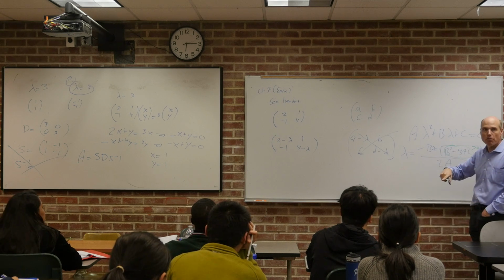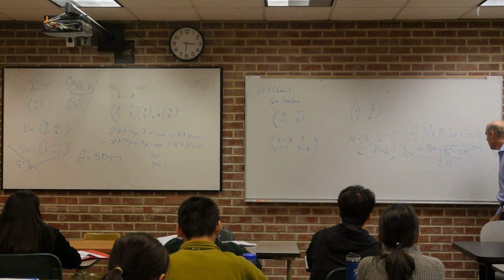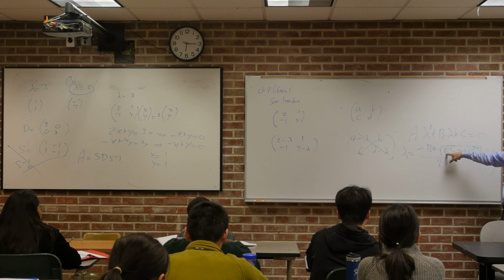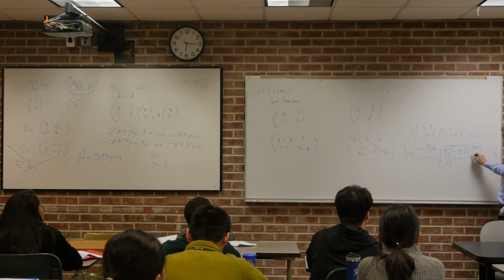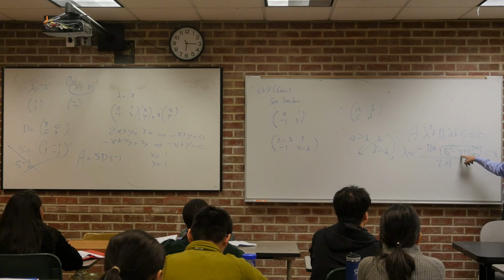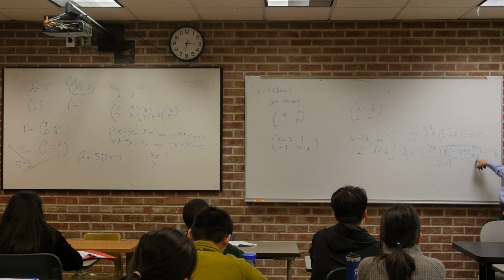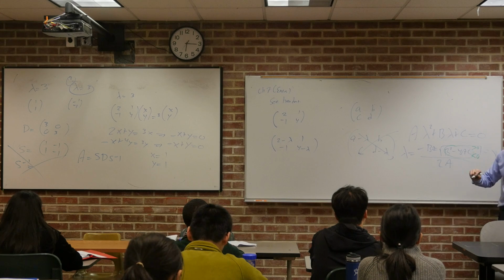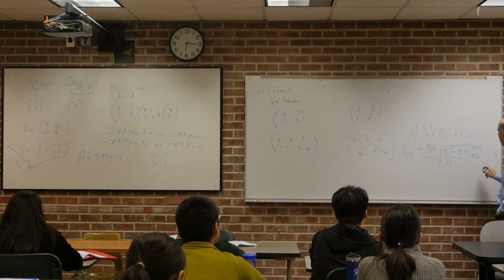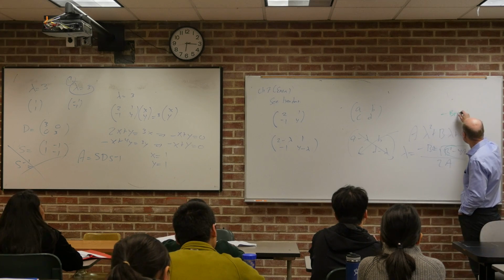And then the examples that we started Wednesday, and continued today, have b squared minus 4ac as a negative number. When it's a negative number, that gives us the imaginary ones. So if b squared minus 4ac is positive, you know what to do. If it's negative, you know what to do. But what's the missing case? 0. Zero, exactly.